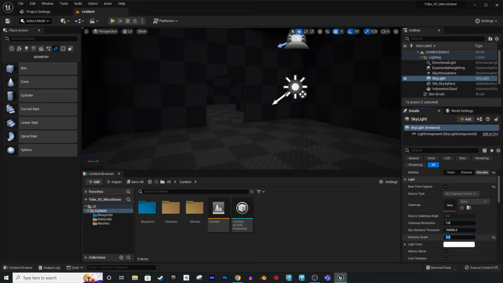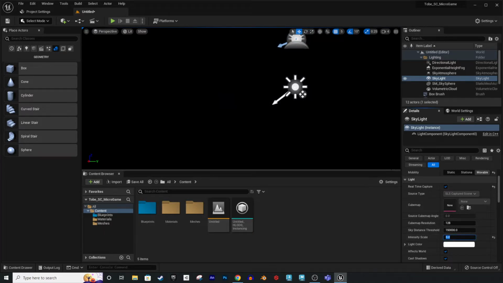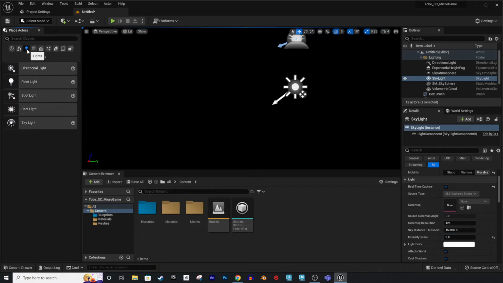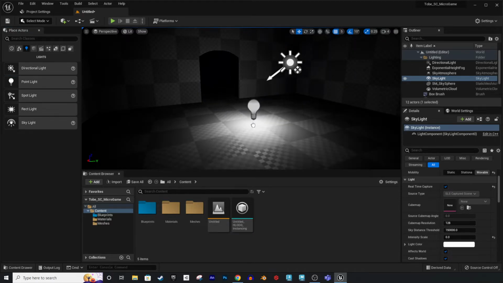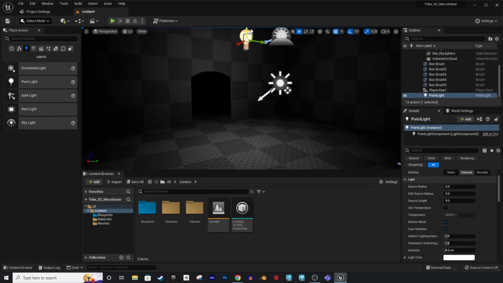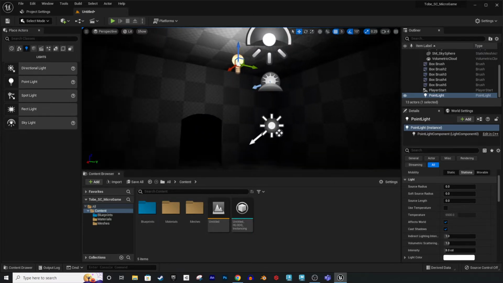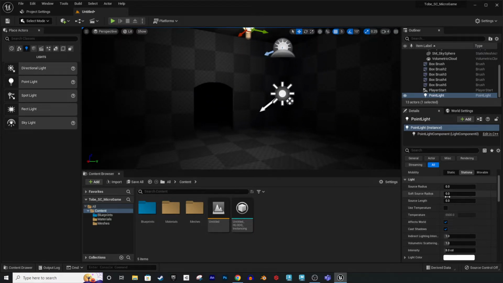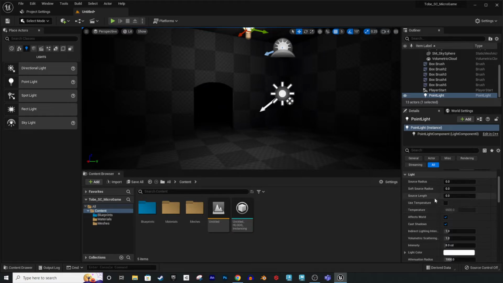I mean, I can just turn that intensity off and we'll be in complete darkness, and what I can do then is go and grab some lights of my own. I suppose this is kind of realistic in a sense. If there's no light getting into this room, then I can grab some point lights and start creating some really atmospheric lighting effects. With the point light, there's all sorts of settings over here.